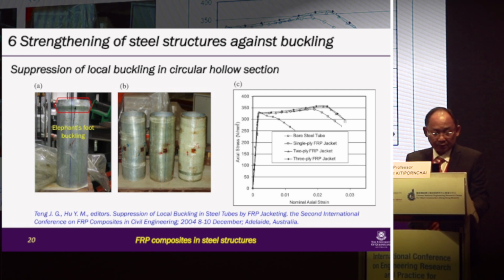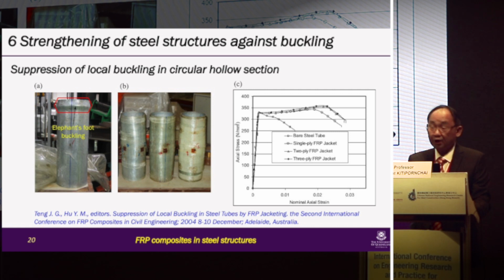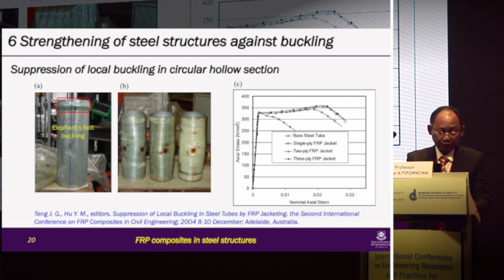Also, you can see that the load deformation curve shows that even though you don't get significant increase in the ultimate load, the post-ultimate behavior changed quite significantly. You have high increase in ductility compared with the bare steel, and so in the seismic region, this obviously is a very big advantage.